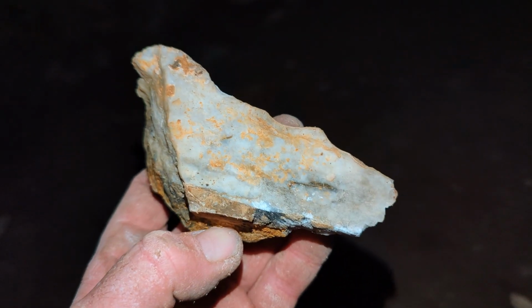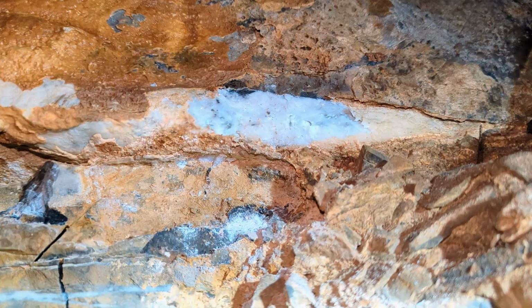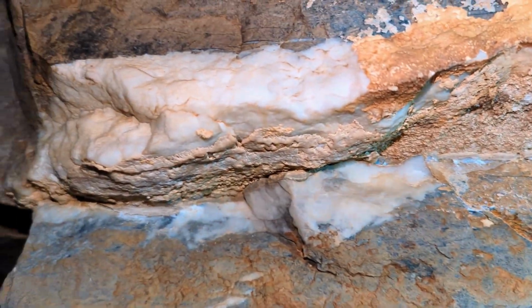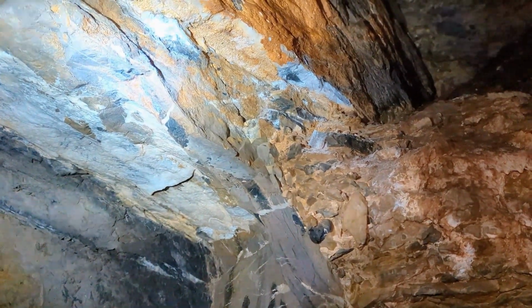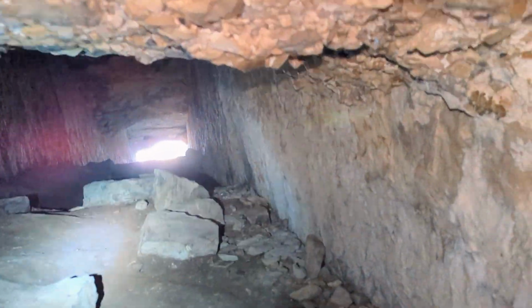Just a few samples. The material is definitely very hard. I need to come back with a hammer drill. Looks really good. A little hard to reach. I got a very small sample. I got to come back with, of course, some extreme equipment to get some good samples, and a ladder, possibly some climbing gear, because that portion looks way good, especially a little sparkly stuff all over in the rock. Time to get low.